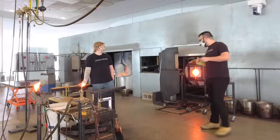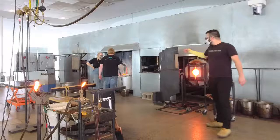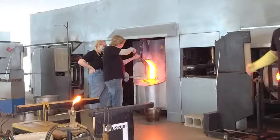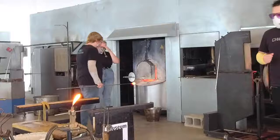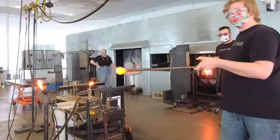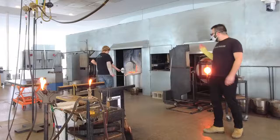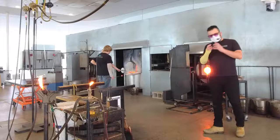It's just like making a bowl of soup — we have to start with the base's consistencies. In this case, our crock pot, which will be our furnace over to the left, is rocking at 2,150 degrees Fahrenheit and has about 600 pounds of pure glass. That would be our stock of our soup. Colin's doing a gathering. As you can see, it's glowing this brilliant orange. Now that glass is 100% crystal clear — it just radiates this beautiful orange color at this temperature, very similar to lava. We're pretty much playing with lava all day.